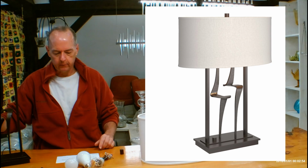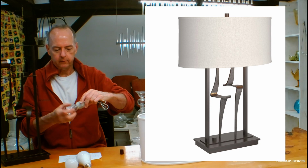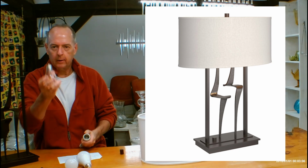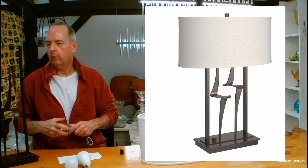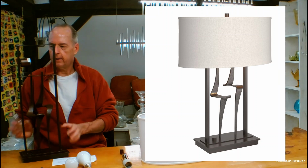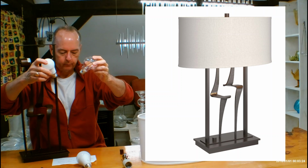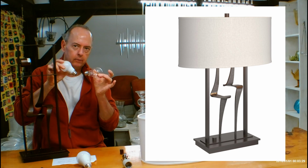Okay, moving on, why don't we talk about what's going on as far as lamping goes. It's going to be using one of these. It's a medium base socket. We all grew up with this, and you can see it's hiding right in that nice metal housing right there, and it accepts just a simple bulb. So the recommended bulb they're going to tell you is an A19. However, we're going to play with some of these bulbs in this actual lamp itself. So we know that an A19, which is a standard size light bulb like this one, and these are both LEDs, but you can use an incandescent in this if you want to, up to 100 watts in this size, A19. If you want to go LED, and that's what these are, you can.